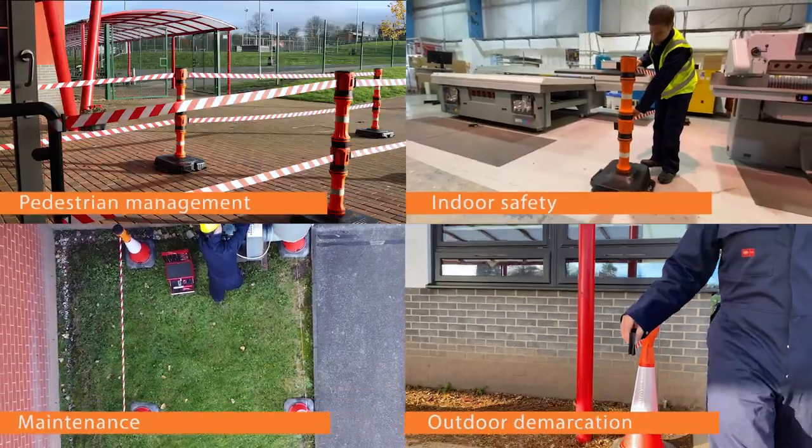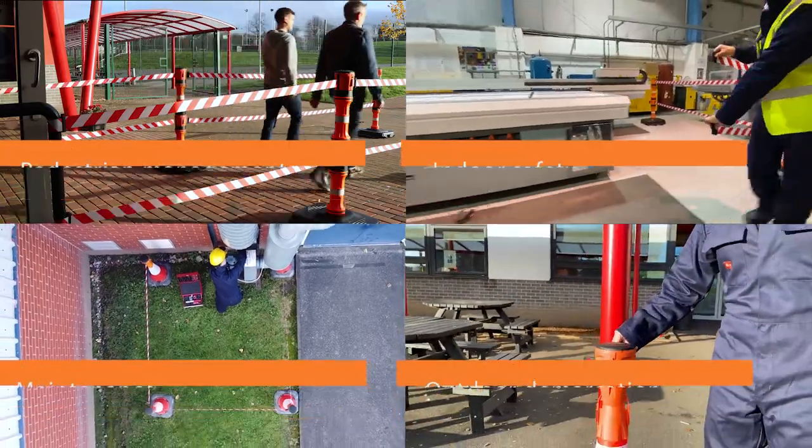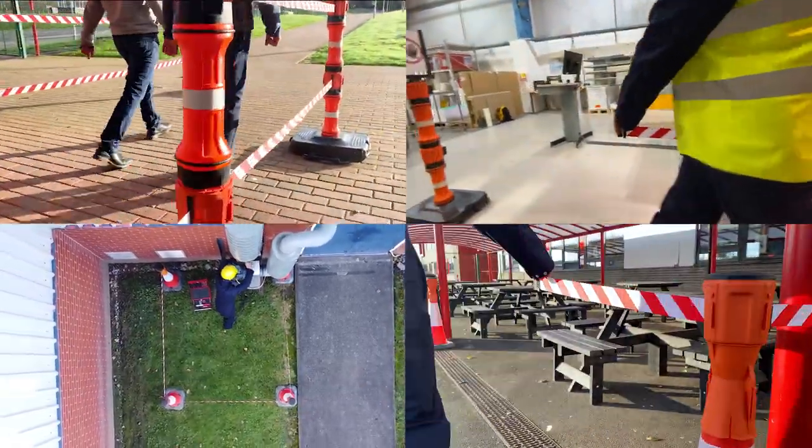So for the next level of retractable barrier system, which is fully modular, easy to store, and easy to transport, then look no further than the EasyExtend Retractable Barrier.